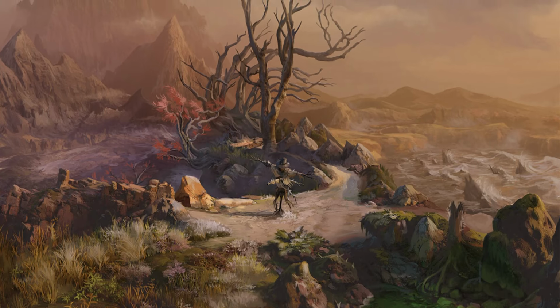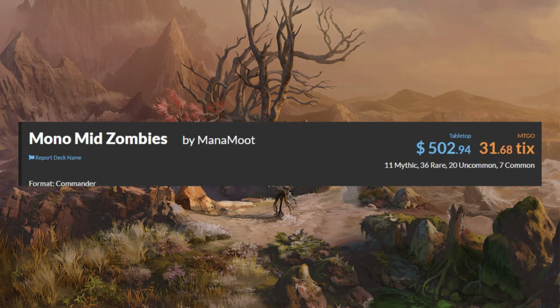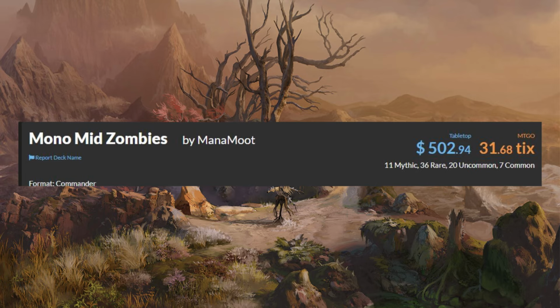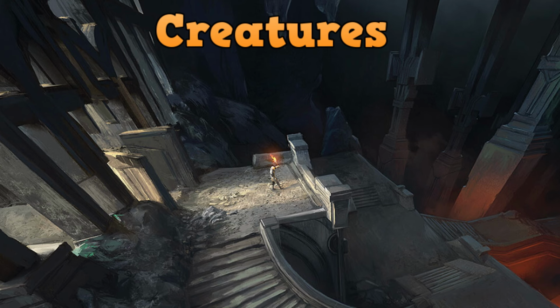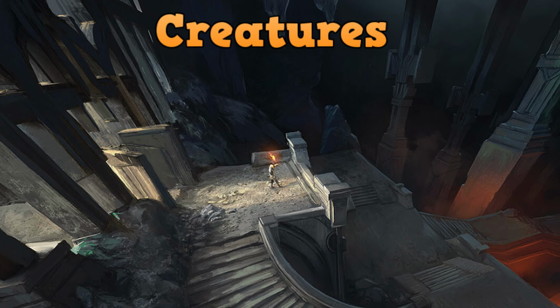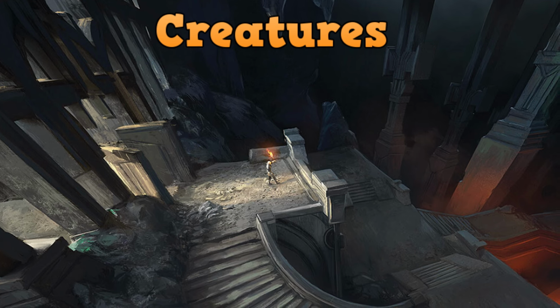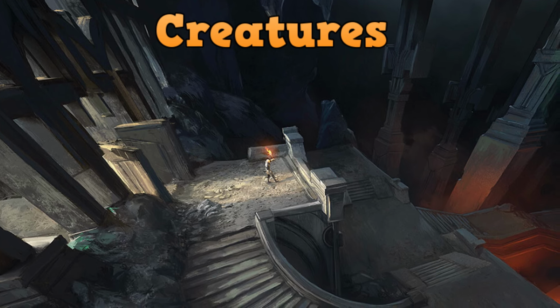Now let's talk about the budget. The mana base alone is around $200, so if you need the price to go down, start there. Okay, grab your shovels and let's talk zombies. Zombies. We're running a lot of them. That means to make things easier on myself, we'll be going old school with the deck tech today, meaning I'll break all the cards down based on their type.